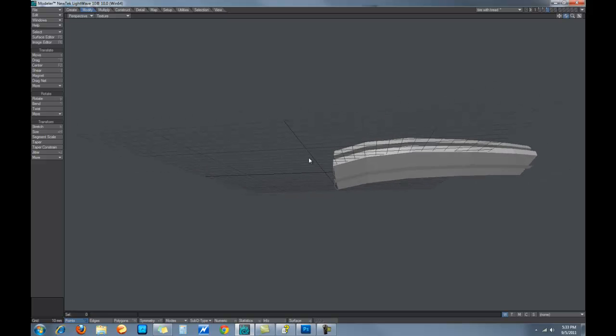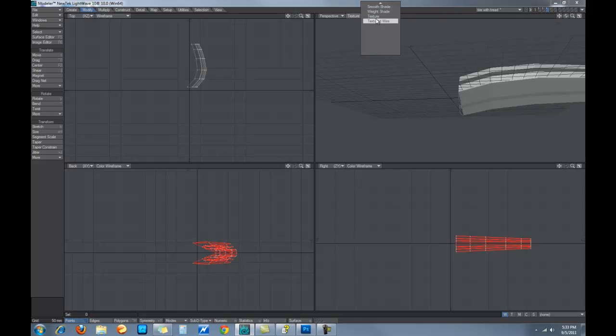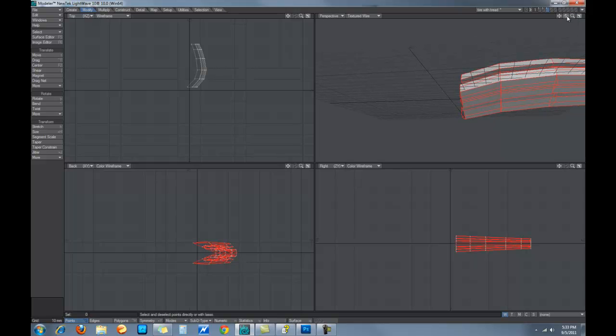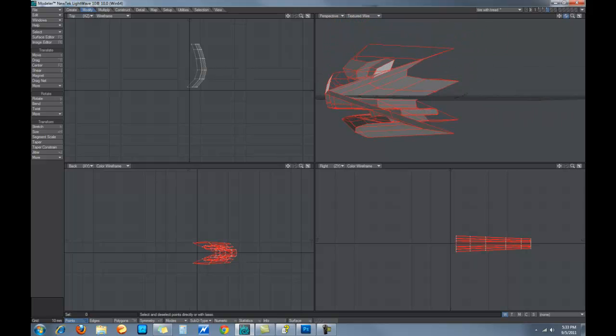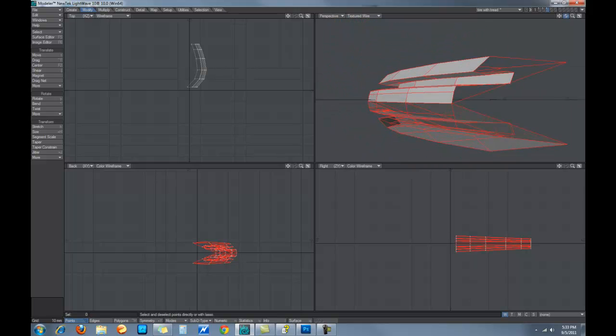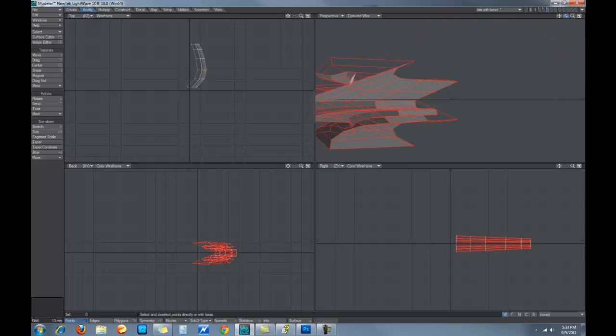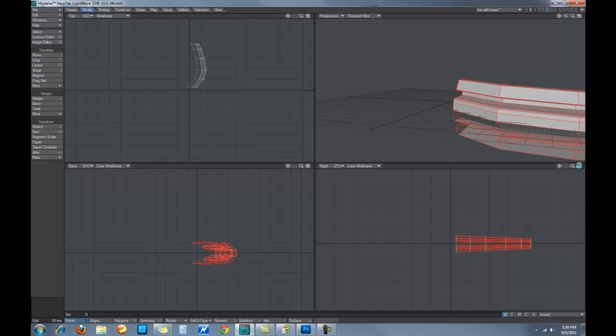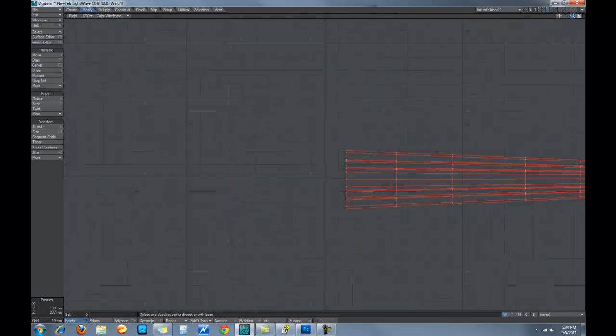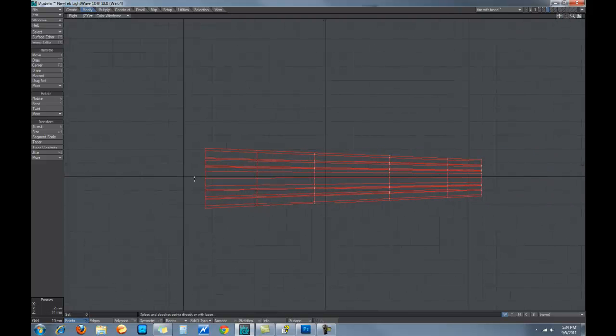And what I want is all of these polygons to be flipped outward. So let's go to a different view here. Let's move that out. Let's go to texture wire so we can see our polygons. And the bottom half of them are pretty much invisible. And so they're actually flipped out until you rotate them around and you can see them on the other side. So let's go to the right view. Let's zoom way in on it so we can kind of see what we're doing.